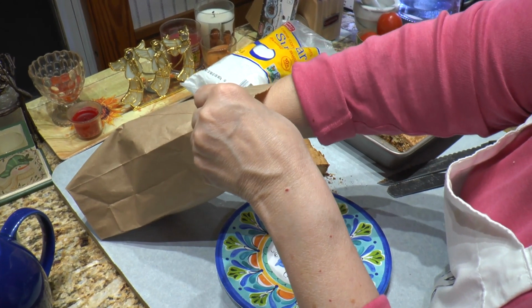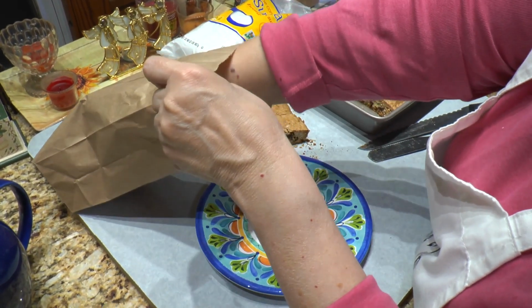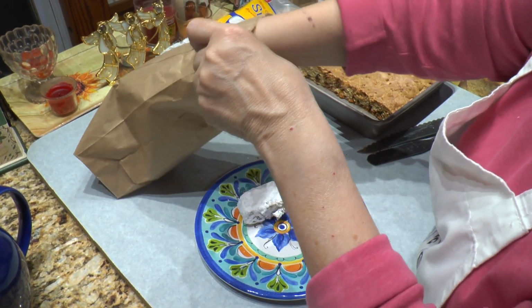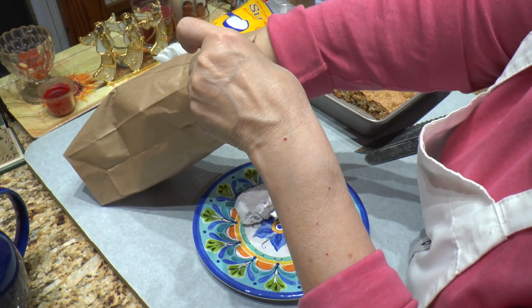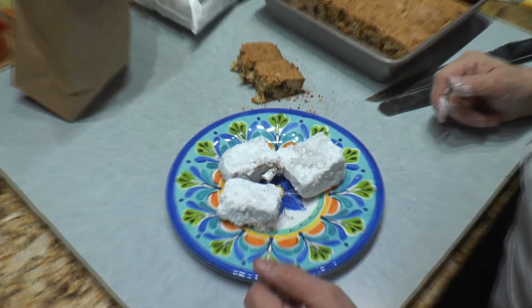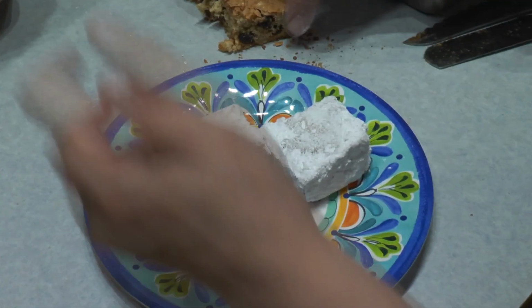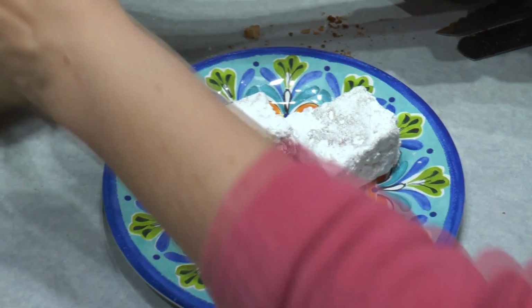Now, Mom, what could these be stored in after you're done making them? Usually I put them in either a plastic container or a tin container. And what you're going to do is make sure that it's airtight. And how long do they last? Oh, these last about a week. Unless you eat them quicker. They're going pretty quick.